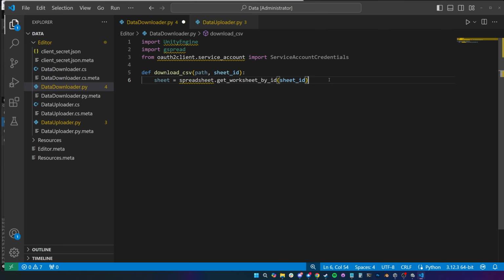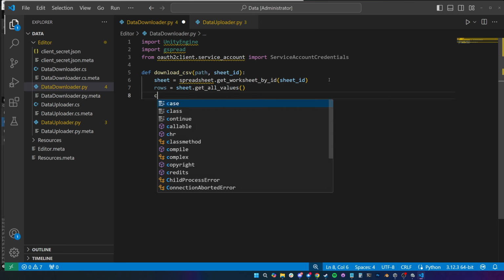And then we're going to get all of the row values. So we'll say rows is equal to sheet.get_all_values.